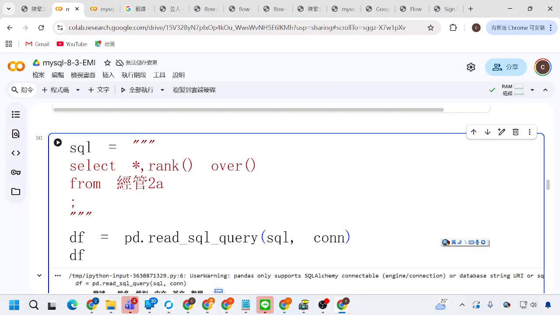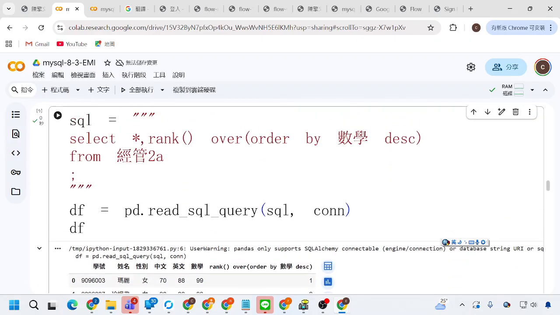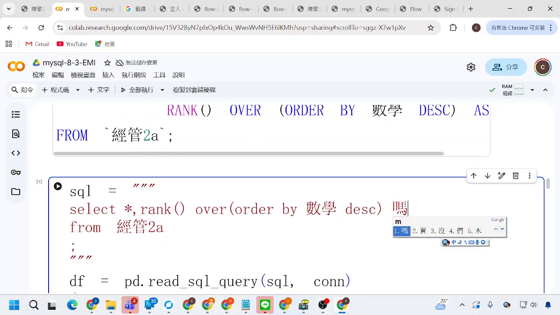For the rank, it is by the math score in descending order, so that is order by 数学 with descending order. And I call this the ranking.